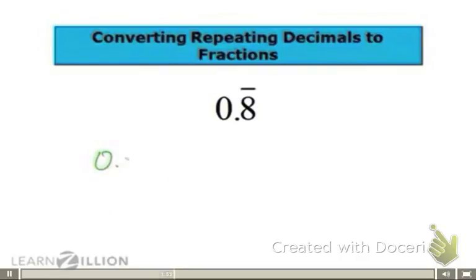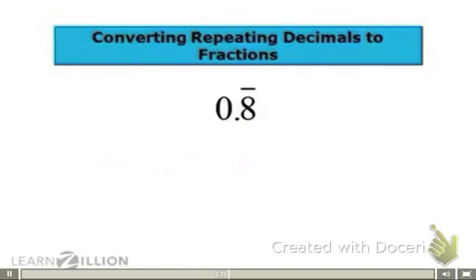Now, if this had been just 0.8, you could read it correctly as 8/10ths, which is pretty easy to write as a fraction because as you say it, 8/10ths, you automatically make a fraction out of it, and therefore you can tell, oh yeah, that's rational. But this is not 8/10ths. This is 0.8 repeating. So we don't just stop at 8 and say 8/10ths, or even 88 and say 88 hundredths, or even 888 and say 888 thousandths. These 8's continue on forever and ever and ever. We're never going to be able to stop, and therefore, unlike terminating decimals, repeating decimals will not have a multiple of 10 in their denominator.